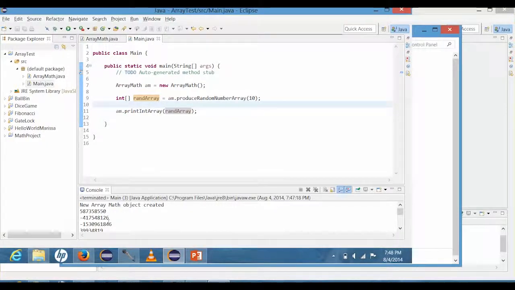So this is running your old program, right? So just right click on array test, and then you go down to run as Java application. Nice. Interesting.